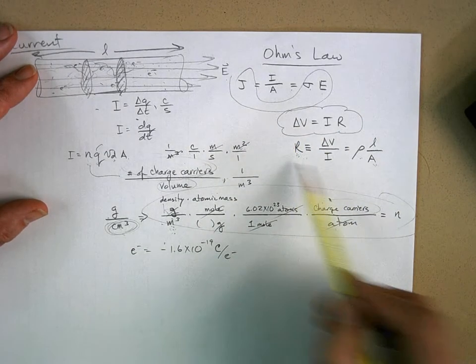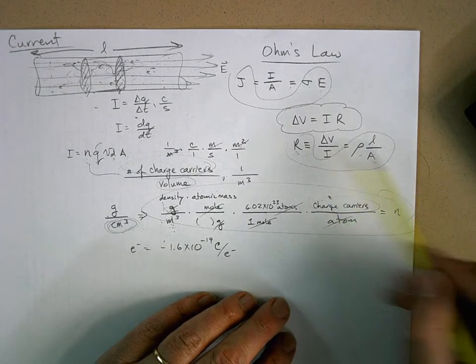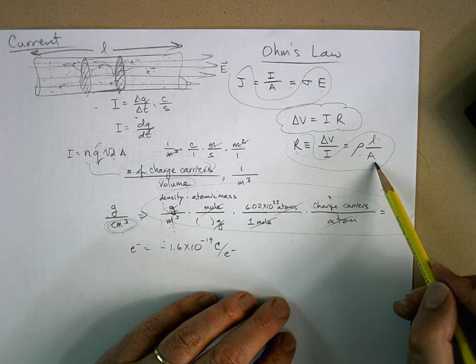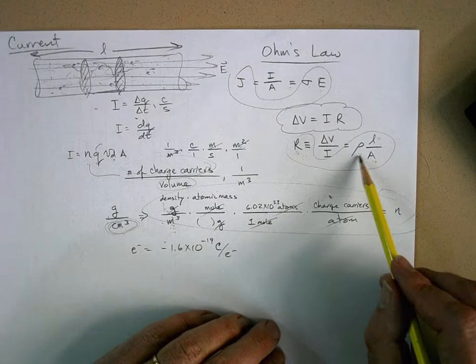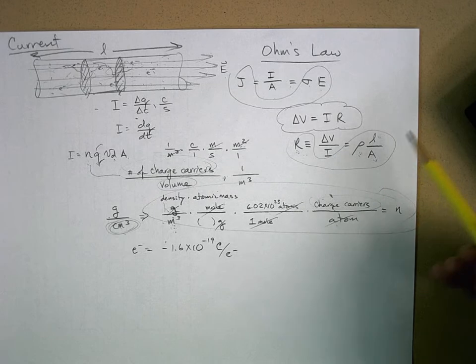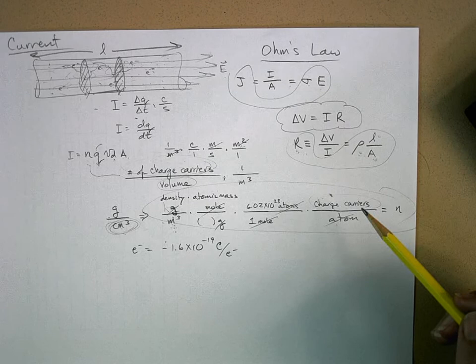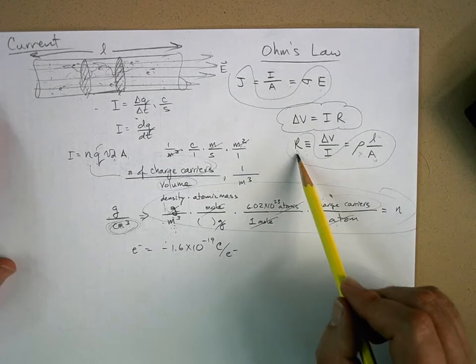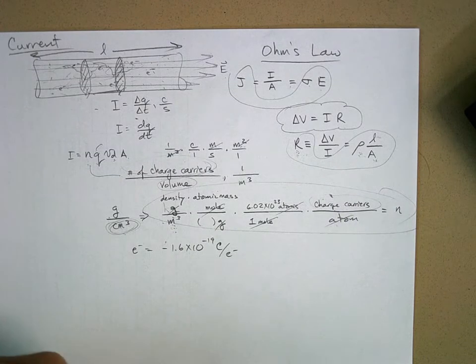And there will be a problem on the test where you'll have to use this equation. It involves the length of the wire, the cross-sectional area of the wire, and the resistivity of the material that the wire is made of. And this you don't have to memorize for the test; I'll give it to you. But in a homework problem or on the job, if you were actually to do this calculation, you would have to look up the resistivity. Or I suppose you could do an experiment where you measure the resistance, the length and the area, and that's how you calculate the resistivity for a given material.